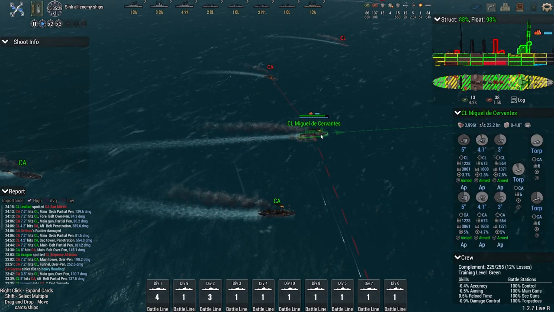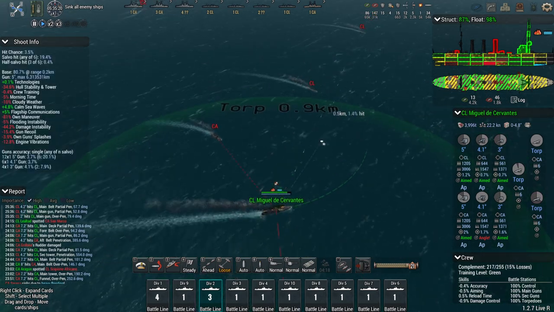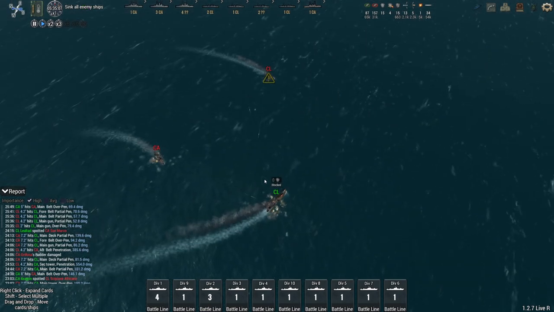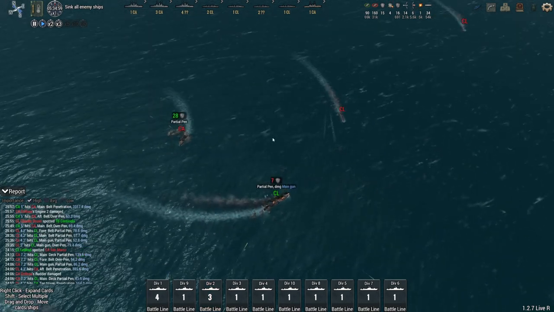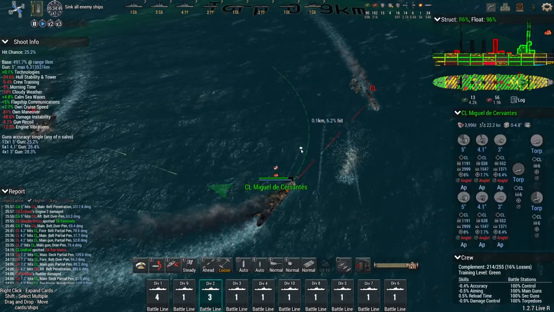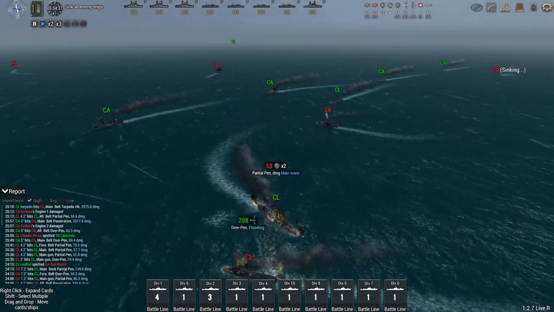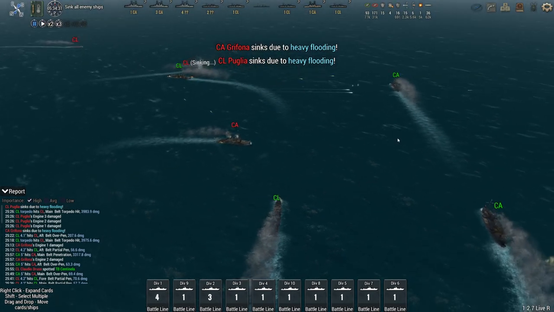That'll miss. Just barely. That'll miss. Their CLs are doing some damage, though. Good thing it started turning when I did. Gonna miss that? Meanwhile, I don't think he's gonna miss mine. Boom! Another enemy armored cruiser's going down. Another enemy light cruiser's going down.